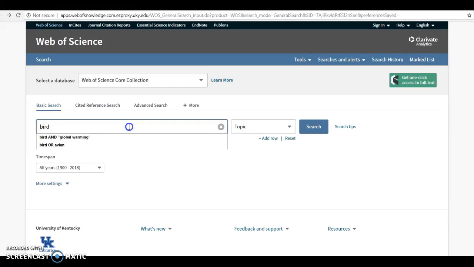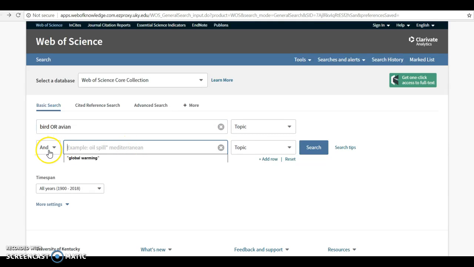So we're going to try another search. We're going to do bird or avian. When you use or, you want to use similar keywords, so synonyms or related keywords, and you want to keep them on the same search line. And then we're going to hit add row.